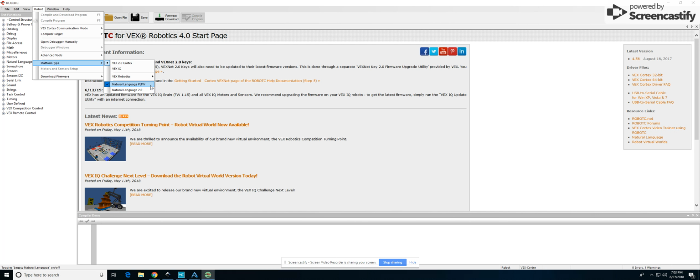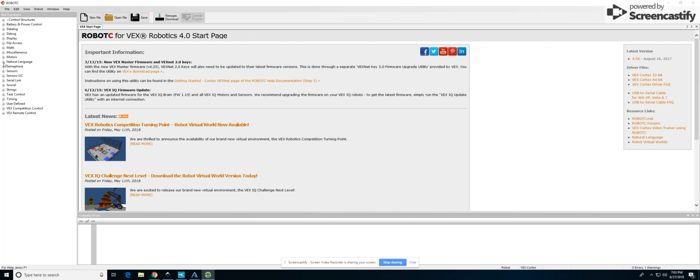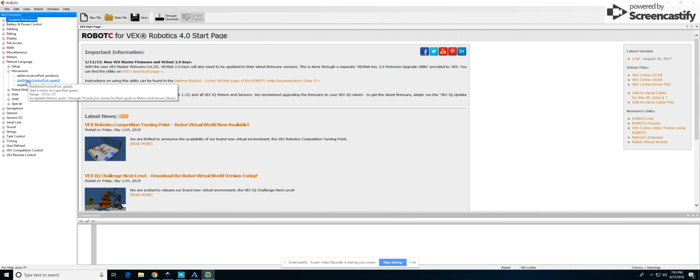What it does is give me access to this natural language menu over here on the left, which gives me some really nice things as far as being able to quickly find information about how things are worded. For example, under the Movement tab, I have information about the servo port to start and stop the motor. And one of the nice things is that when I hover over something, for example Start Motor, it gives me information about what that motor's range is, where it can be put on my Cortex, that kind of stuff.